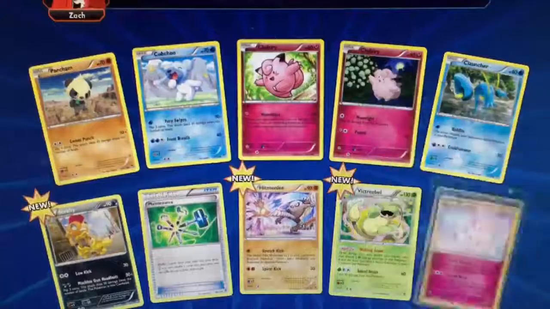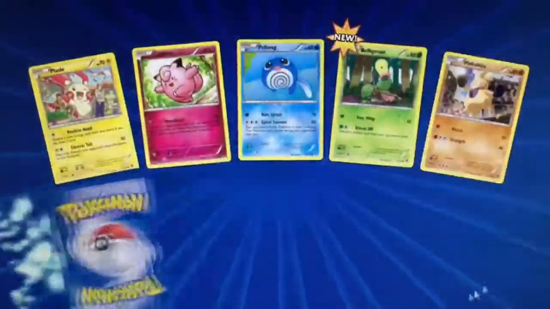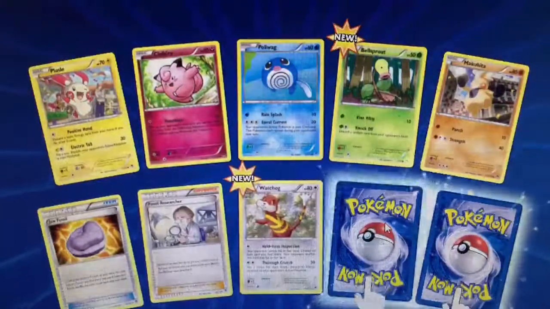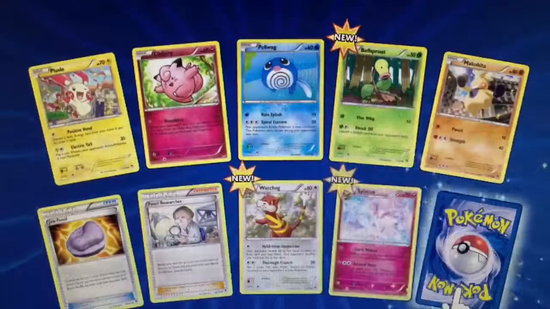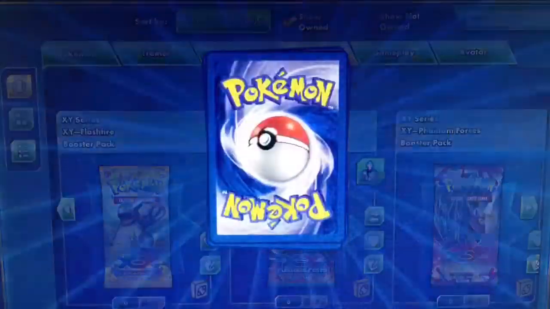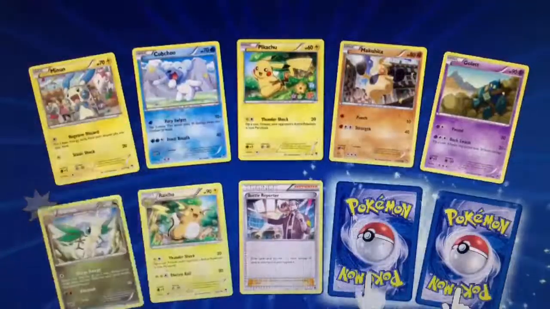Our second rare is another Sylveon. Our third Sylveon. I don't even think I have any Eevees. Any good art that we haven't seen? Nope. So let's get into the first rare. A fourth Sylveon. And our second rare is a Thundurus again. So definitely a lot of repeating cards in this. A little Vibrava over there.